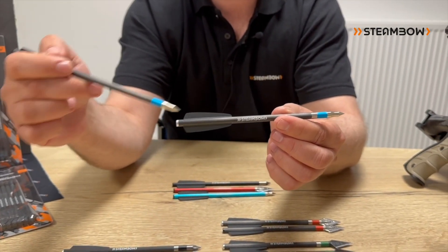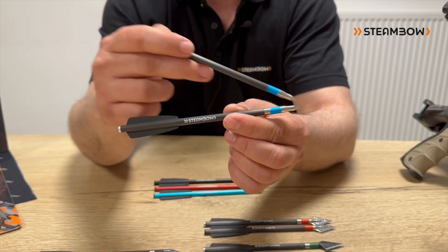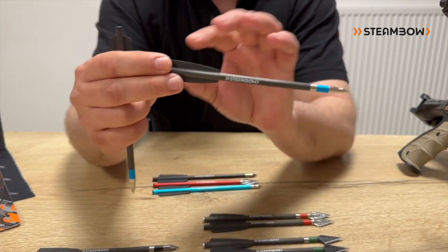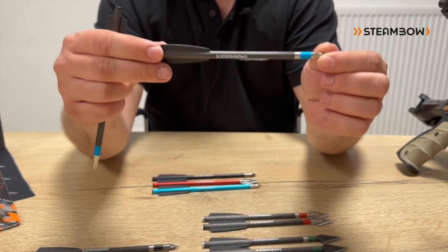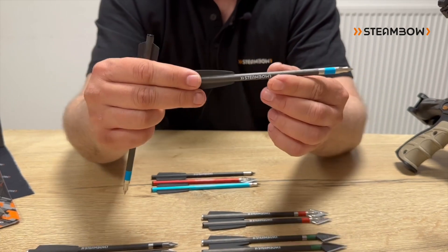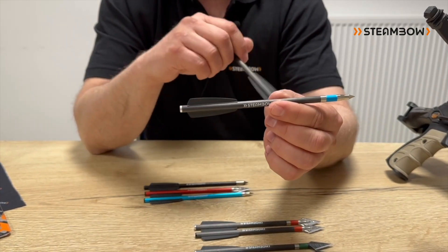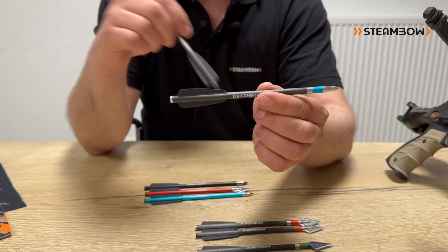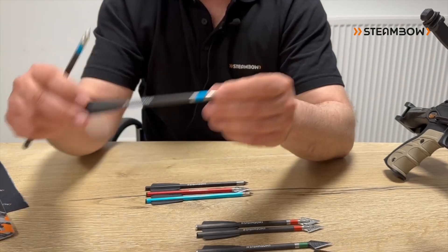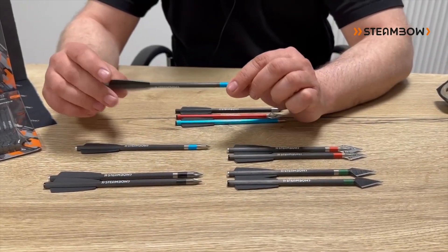The heavy ones are a hybrid arrow: you have a carbon shaft and inside it there is an aluminum shaft, which is connected to the nock and screwed in at the front with the tip. Everything is also glued together so you're not able to disassemble these arrows. This very complex hybrid design is necessary for perfect flight characteristics. It was very important for us in product development that our arrows are accurate and external ballistics are optimized. We found that just putting weight at the front is not ideal — you want a very optimal distribution of weight.